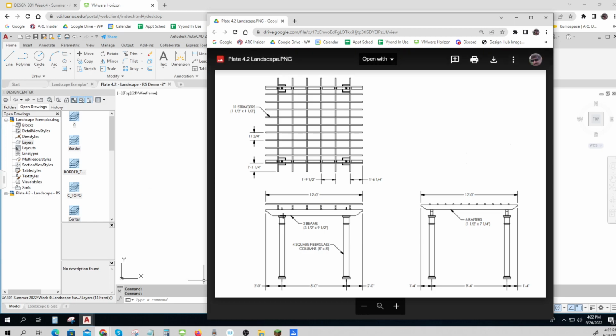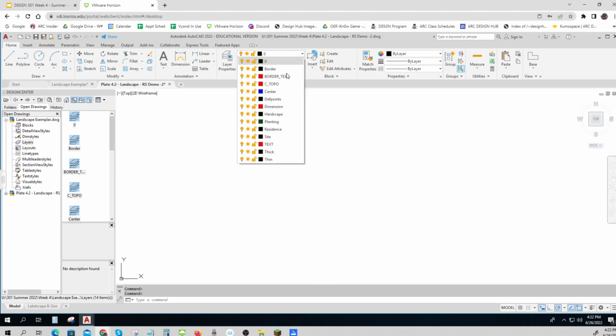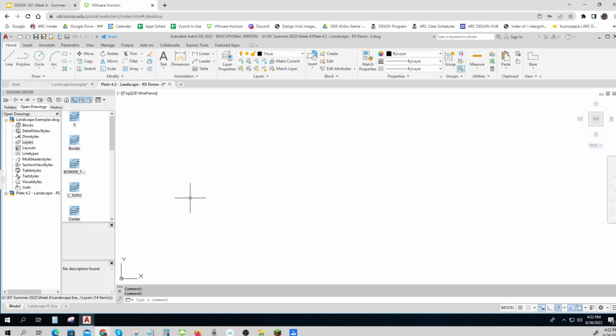Now, it doesn't really tell me what these shapes are or where they are, except that it's 8 foot long, so I'm going to estimate that. And it doesn't really tell me what this edge looks like, so I'm just going to put something in there, not too critical. Okay, so here we go. I'm going to start with my main beam. I'm going to draw on my thick layer. The layer I want to draw on.